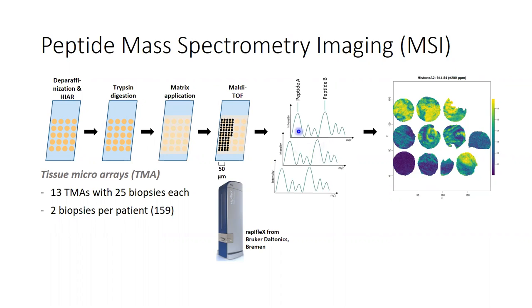One such spectrum represents the peptide distribution of each individual pixel over one such tissue core. And from these spectra, we can then generate the heat maps that show the intensity distribution for a specific mass. So in general, we have a quite complex data set.